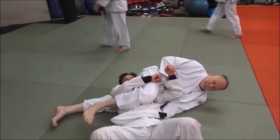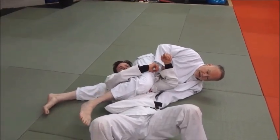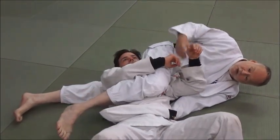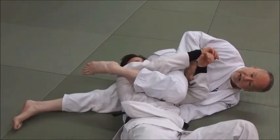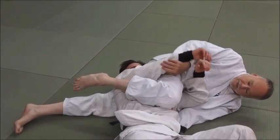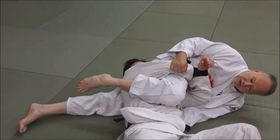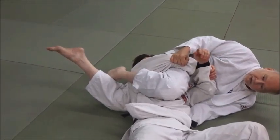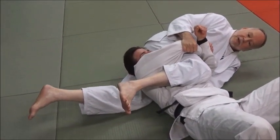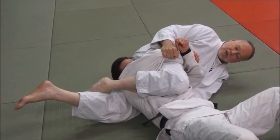I want to keep hold of that belt, keep his body, but then with my foot, I want to start pulling up. And as you get good at this, as you roll him, you'll start pulling up immediately. See how I draw him in? And as I draw him in, I can grab the jacket this way. But I like to grab around the elbow here, pull it in tight, and tie him up. And this bottom leg is like a pillow. He's laying his head on my pillow, which is my leg, like that. See that? And there's the tie-up right there for the Sankaku.